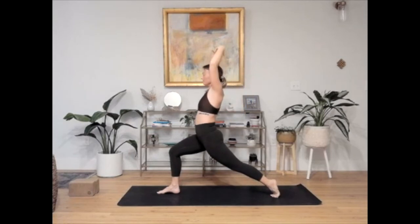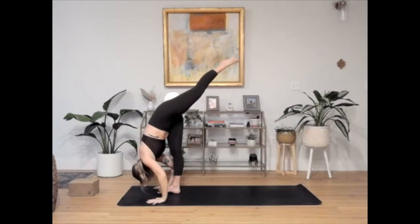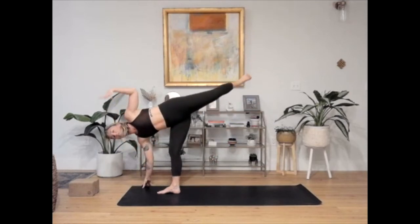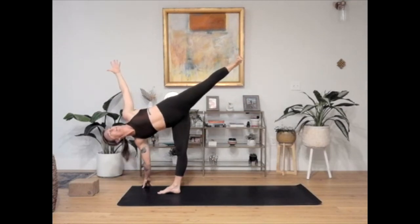Arms up, standing splits, bow nose to your right knee, take one big breath in, kundalini squat, left knee behind the right. Keep your right hand planted, half moon, open the left hip on top of the right. Flex those left toes, gaze up if you're stable. One more big breath.